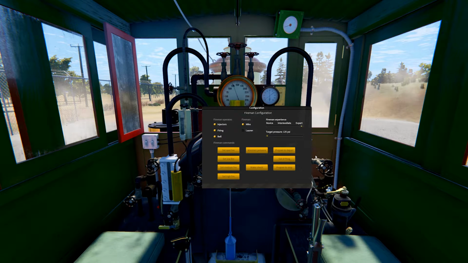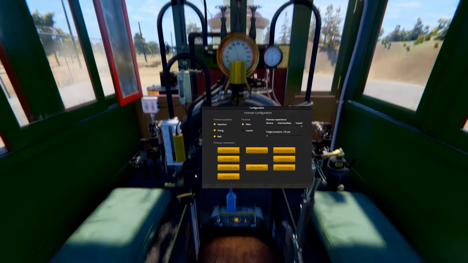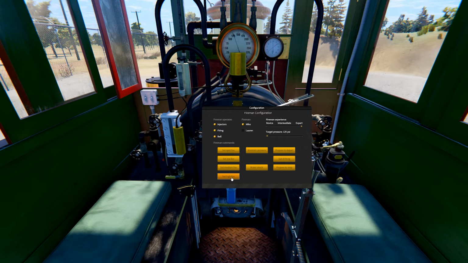So let's go ahead and cover what these commands actually do. We'll cover the left side first. These manual fire commands, as I've said, are manual overrides. Once you command them, the fireman will no longer attempt to hold the target pressure. That's useful if you see the fireman start to fall behind, you're trying to start or pull a heavy train, and you see that the fireman is not building pressure fast enough. You can always manually ask him to set a medium or even a high fire and he will immediately do so. Once you see that the pressure is starting to catch up to where you need to be, you can tell him to resume by commanding maintain pressure or one of these options, whichever is appropriate.